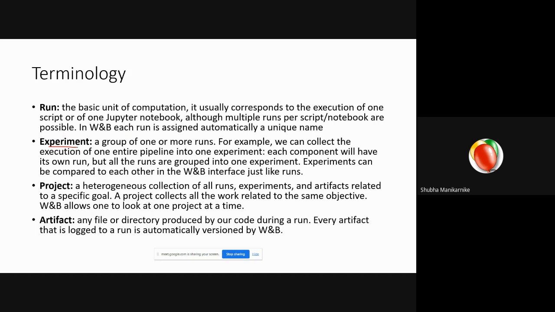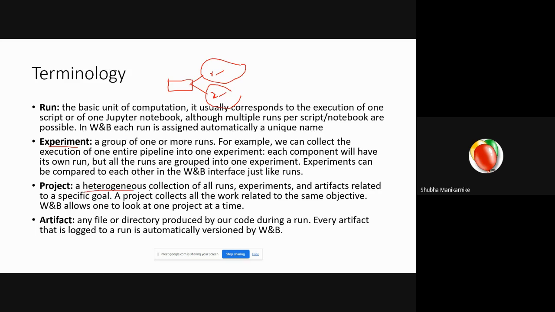An experiment is if I want to group one or more runs. Let us say I have a problem, and in this problem, I have a data set. I am trying different models on this data set. Let's say I try random forest and I also try XGBoost. So with random forest, I will do a lot of hyperparameter tuning, maybe 5 or 6, and with XGBoost also the same. I can categorize this as one set of experiments and this as another set of experiments. You can also compare between experiments.